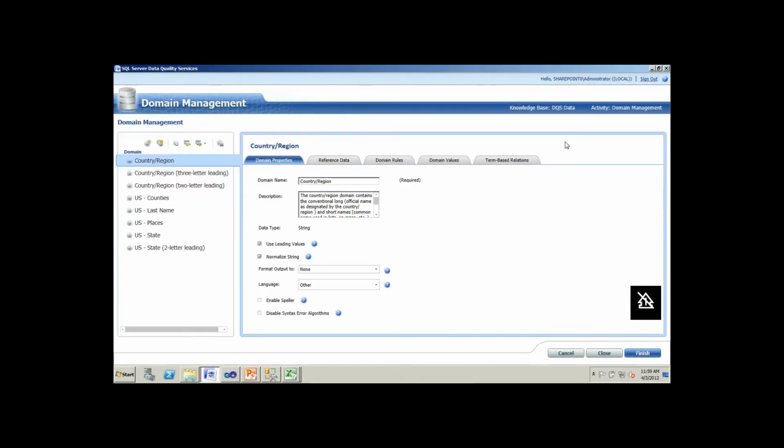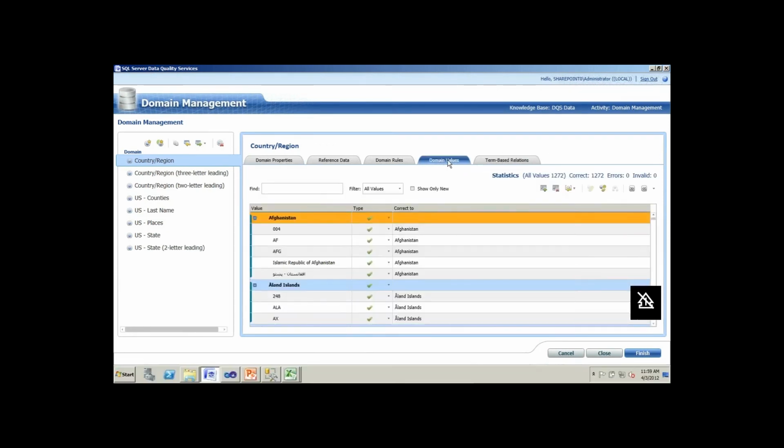Obviously, you have to understand how the component works and that the DQS activities aren't occurring within the data flow pipeline. You're actually batching the data up and sending it off to DQS. If you are using a cloud data service, then that batch is going from the DQS service to the cloud. So you have to understand how the process works so that your expectations are somewhat realistic in the performance you're going to get out of it.